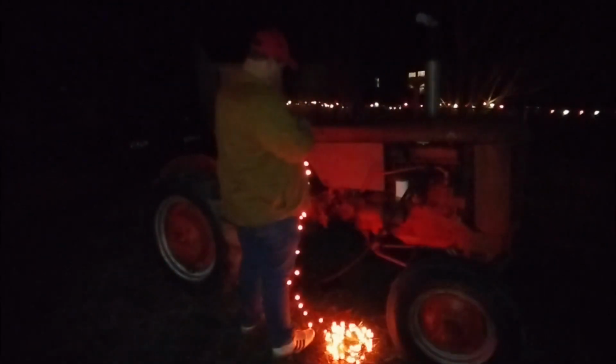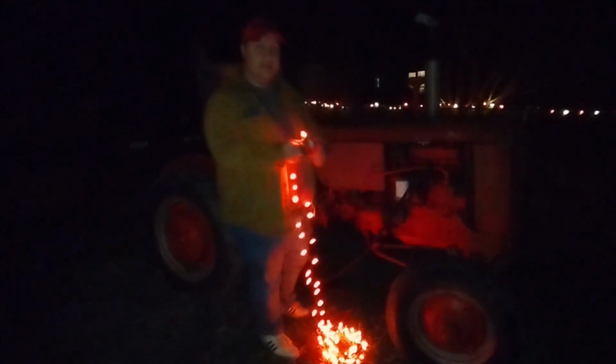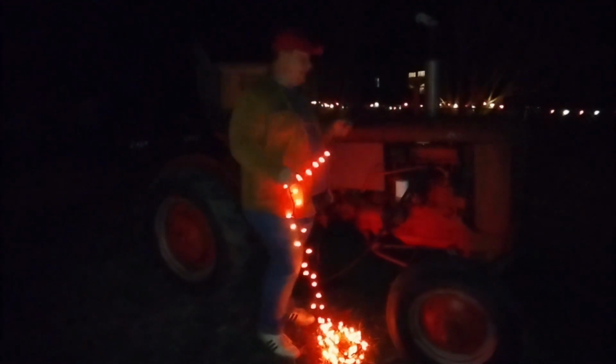So I know it's going to be dark. We're probably going to go ahead and shut the light off so you can just start seeing it come together. We're going to start at the back of the tractor and work forward, because I have a power strip, one to stick in the ground with a timer on top, that's behind us. That way we don't have cords running up here in the way, and we keep everything tucked in nice and tidy in the back.